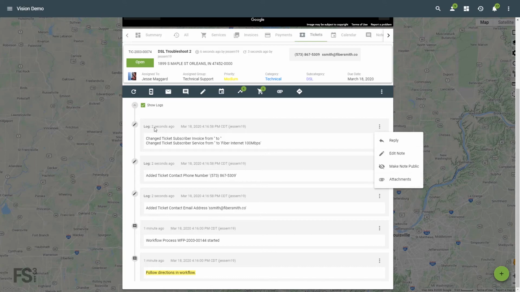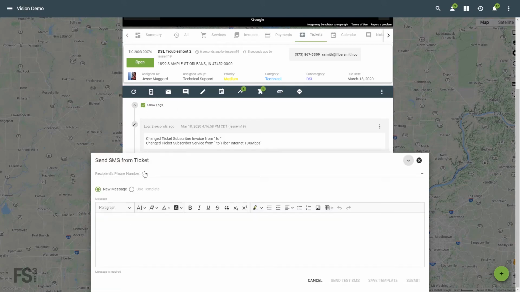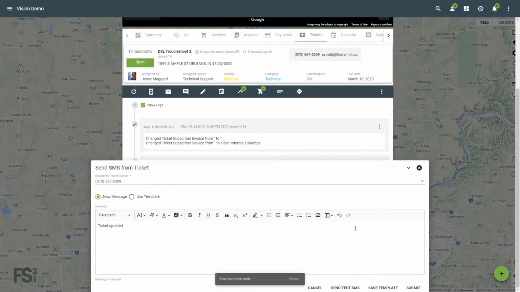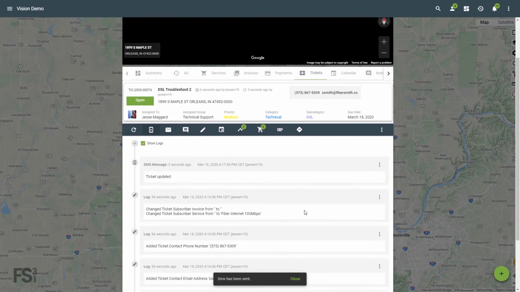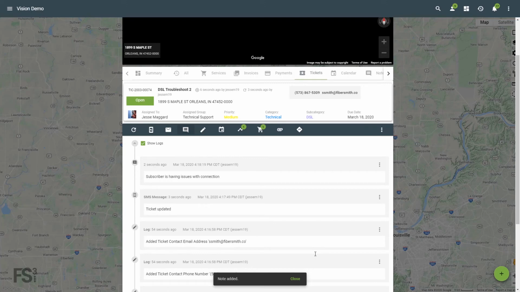In the gray bar above the ticket log, you have several icons where you can take more actions with the ticket. Clicking the Send SMS or Send Email icons will bring up an editor where you can format text. You can save any email or SMS as a template for use in future communications. Adding a note will bring up a simple editor to quickly add things to the log. You can also view associated network events where you can see all information regarding the event.